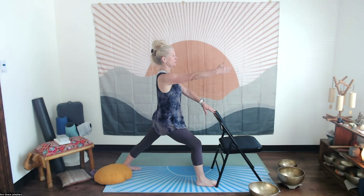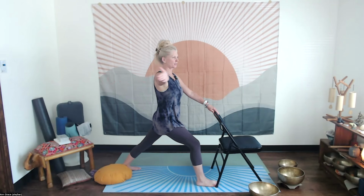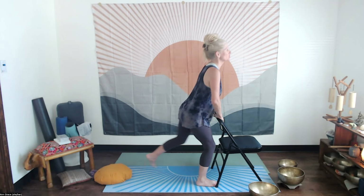I'm going to lift just my right arm straight out in front and slowly bringing my right arm over to the right side. I'm twisting my torso, opening my right arm. Now back behind me to whatever degree feels good. Squeeze that left glute muscle. Big breath in. Exhale, come back to center. And then I'm just going to switch sides.